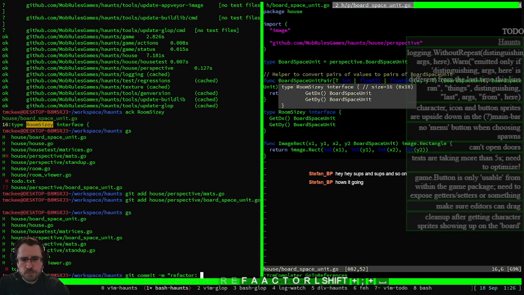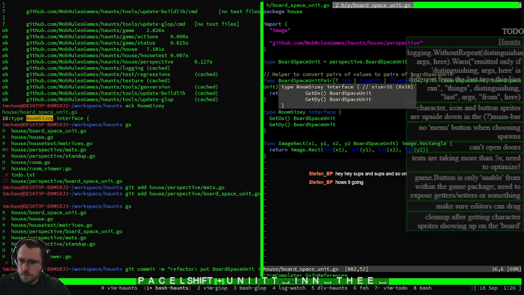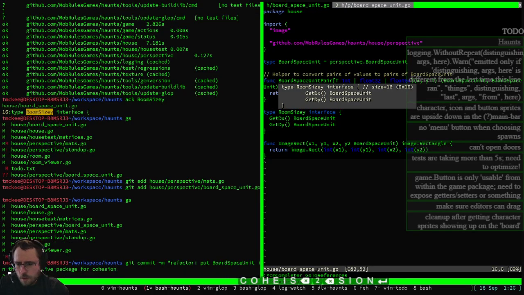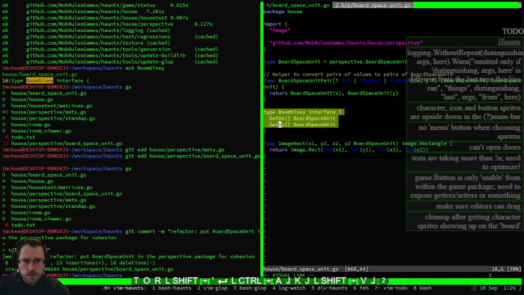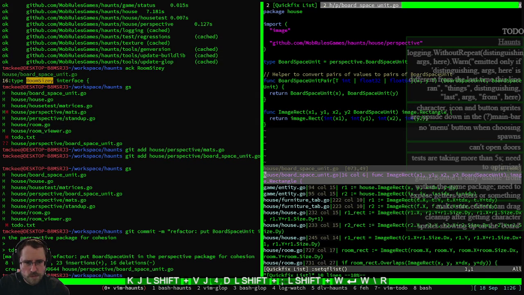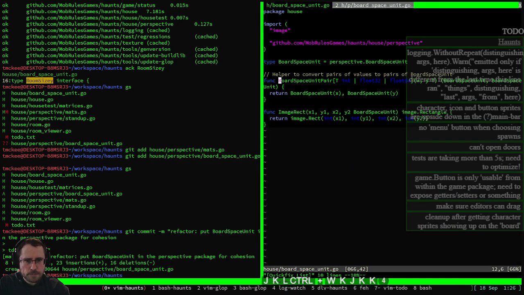Refactor, put space unit in the perspective package for cohesion, really. Okay. Let's use a few places, yeah.